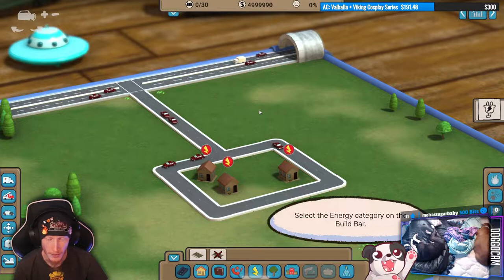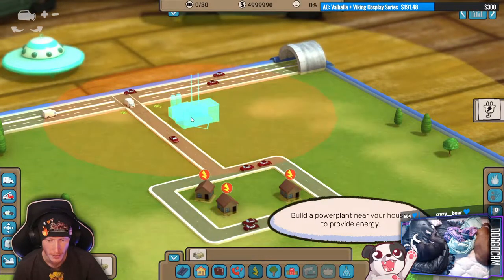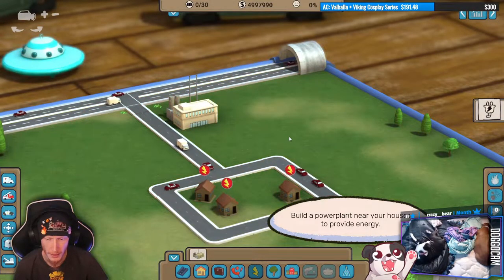Everyone has the same car. Select the energy category to build bar. Select the coal plant. Alright. I'm not gonna do his voice all the time. Build the power plant near your house to provide energy. I lied. Build the power plant. Yes, I did that.